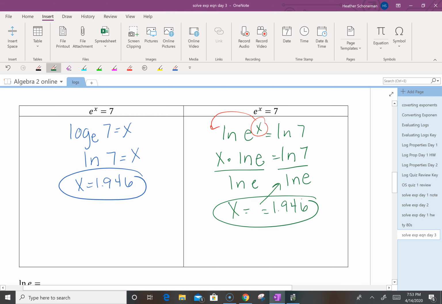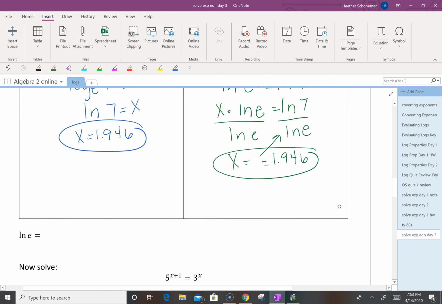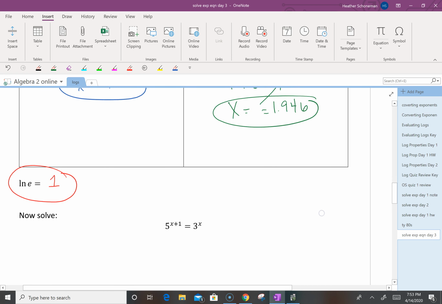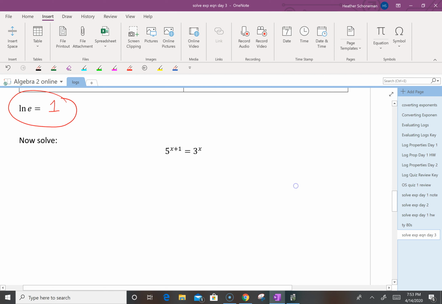So why is it the same? What number can you divide anything by and still get the same thing? 1. So, new thing we learned, the natural log of e always equals 1. So if you're doing a problem and the natural log of e should come up, you essentially just cancel it out because it just means 1. Okay, these are a little tricky. I'm only going to do 2 of them. There's only 2 in your homework. And remember, Monday is a review day, so clearly we're going to do some more of these on Monday.